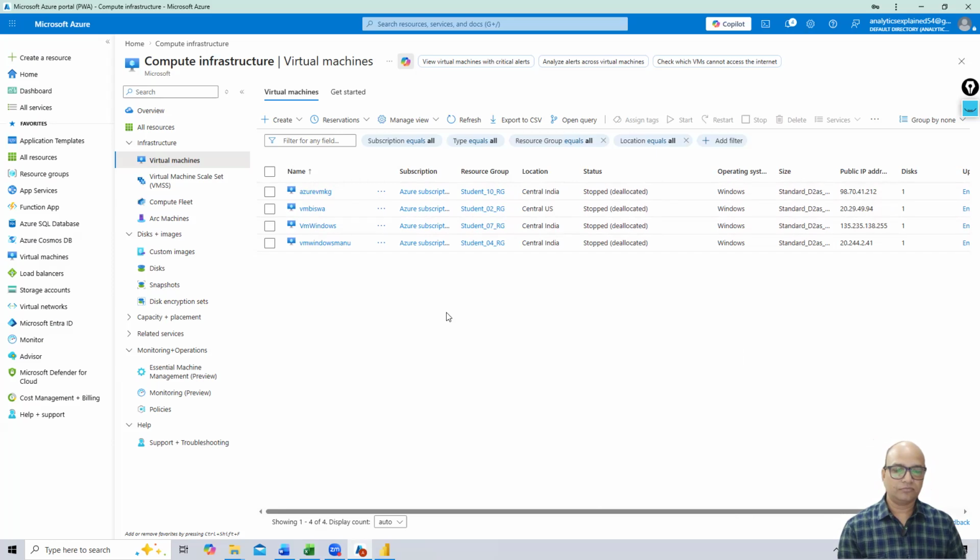I mean to say shutdown. But in Azure, I haven't stopped it. At that time also it will be charged, exactly, because it is running, right?